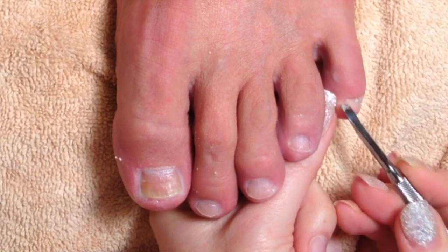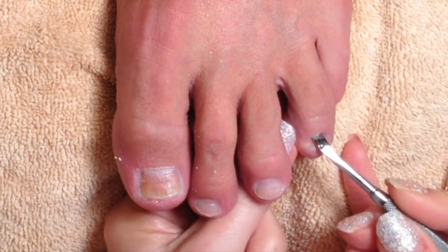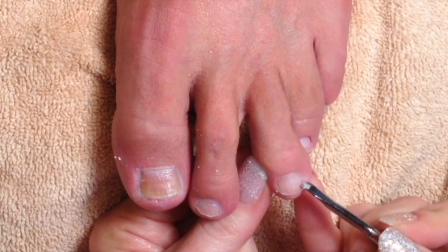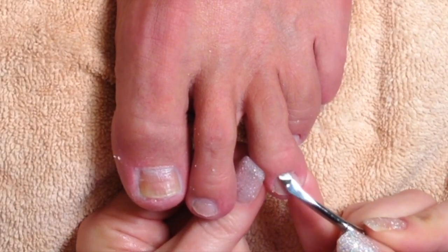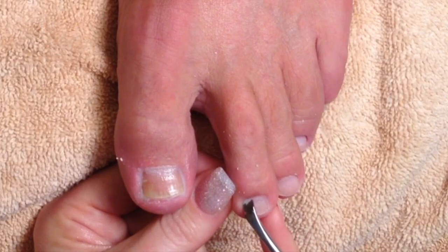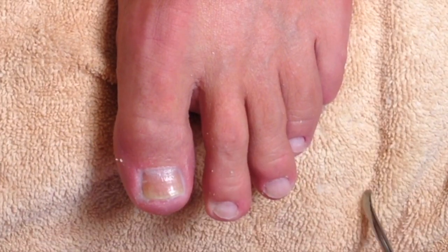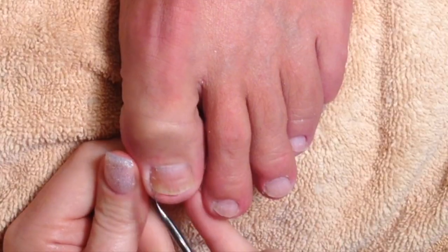So you can see that all of the other toenails on this foot look really great. They don't have any of the other effects that those two big toes and the middle toe on the other foot do. But they did used to. So it's good to know that after people go through something like that, things do get back to normal. And he is doing really well. So we're happy about that too.